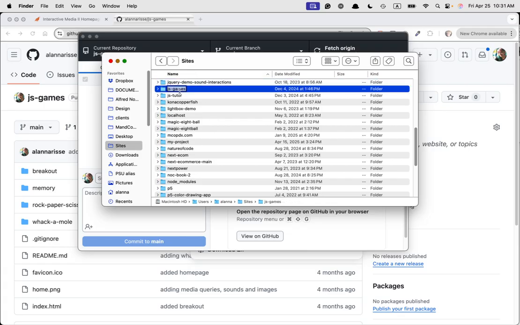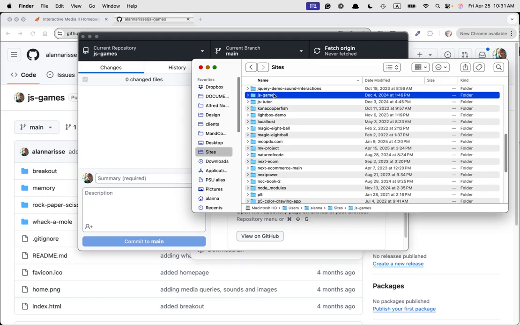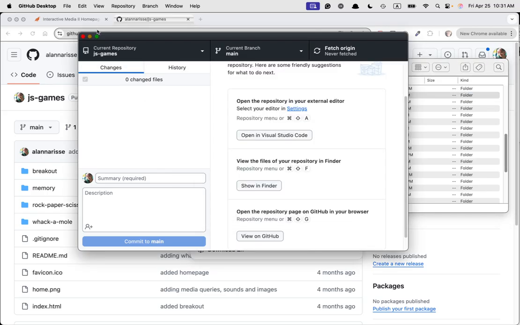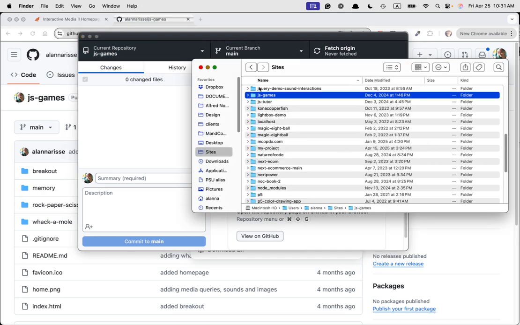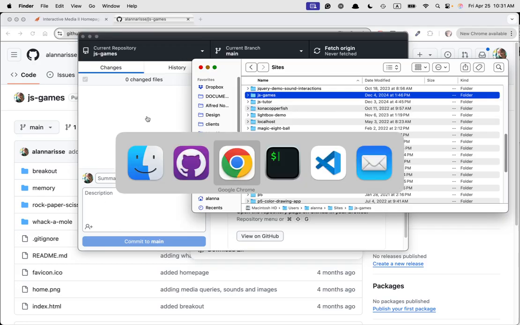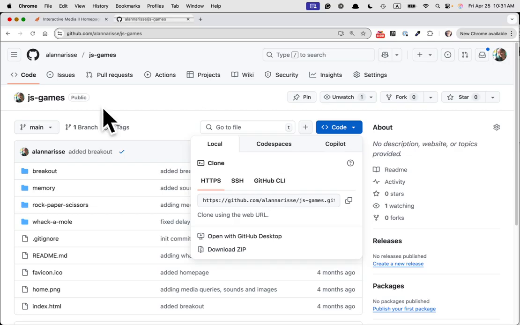It's wacky, and it would be a terrible idea, but I could theoretically change files in here, go to that repository in GitHub Desktop, check things in, and then go to the other one. Maybe I'll do a merge conflict with that later. But really the important thing is that your repositories live up here.